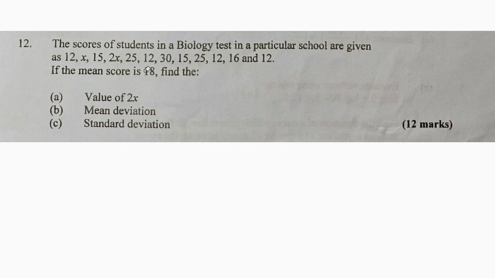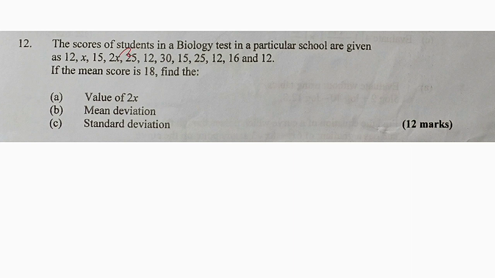If the mean score is 18, find the value of 2x. Find the mean deviation. Find the standard deviation. All right, let's get started. If I were you, I'll form a frequency table because we have repeated numbers like 12, 1, 2, 3, 4. It appears 4 times. You can see 15, we have one here, we have another one here.